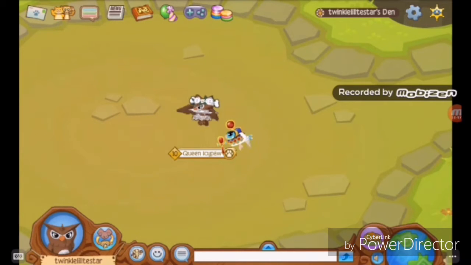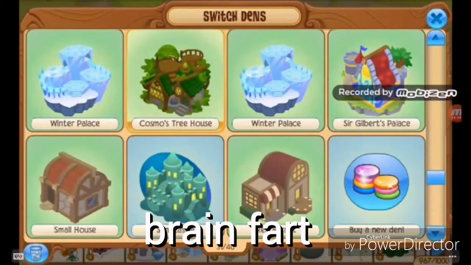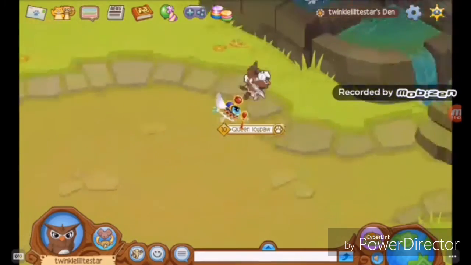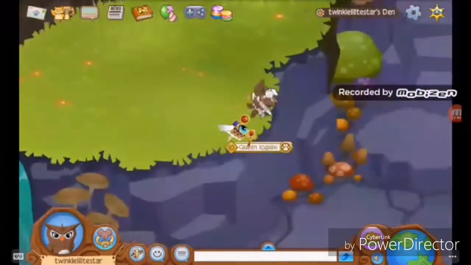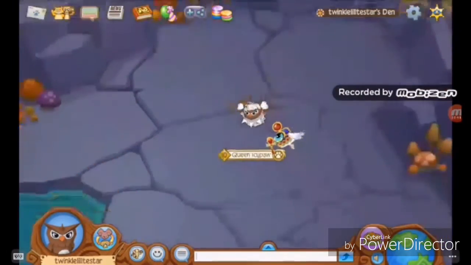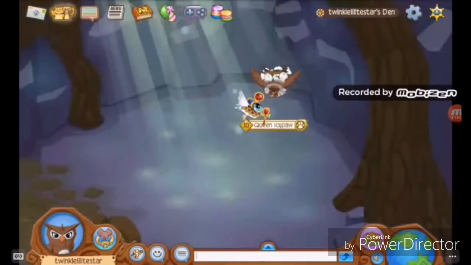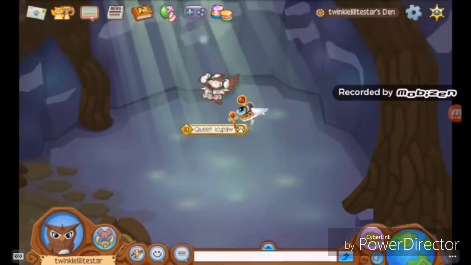In this video, I'm going to be decorating Cosmo's treehouse. This is the updated treehouse, so there is a lot more stuff. One part I like about it is this area, over here, and it's like this. So if you ever wanted to do a Cory Cat roleplay, this part would be a great place to put the moonstone.